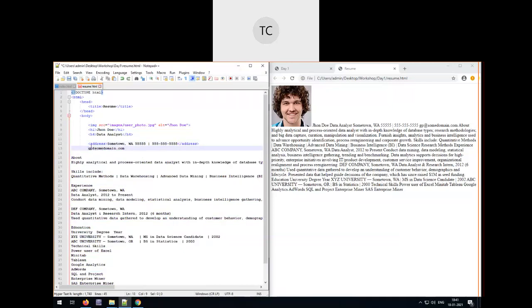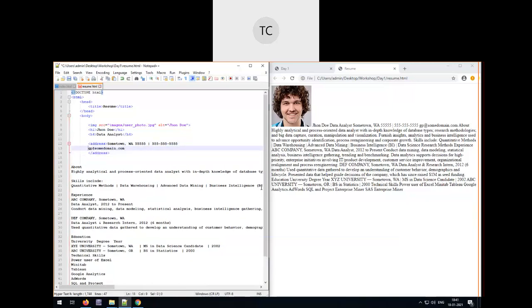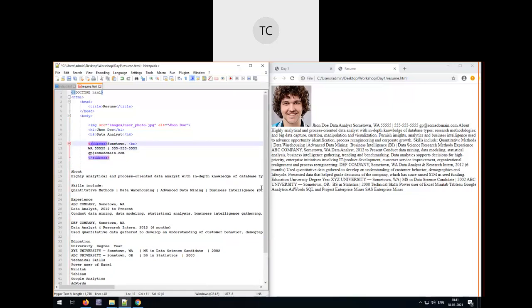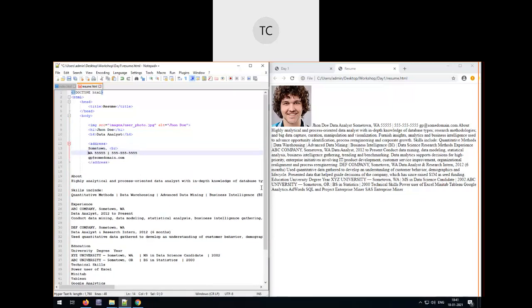Now we can keep this email address in an address itself if we want, and let's have some town, then break, new line, okay, then something like this, and again a break, new line, and then email address.